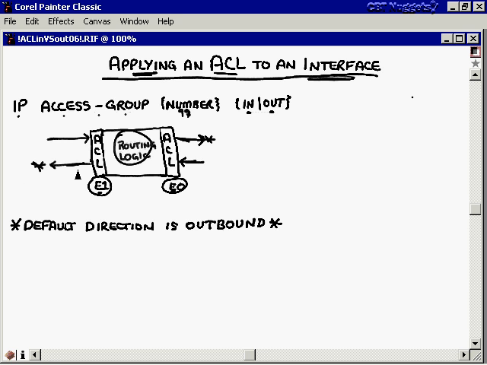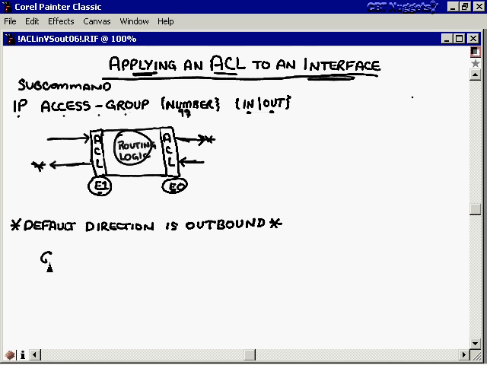Let's move into the router and take a look at this actual command and how it's applied. Actually, before we move on, one thing I did forget to mention is this IP access group command is a subcommand. If you recall from our conversation when we ran over IOS basics, there are two types of commands.